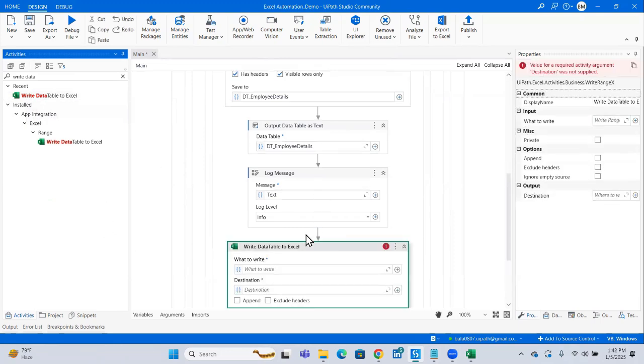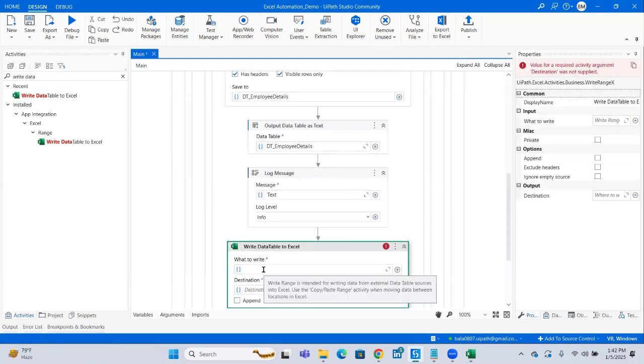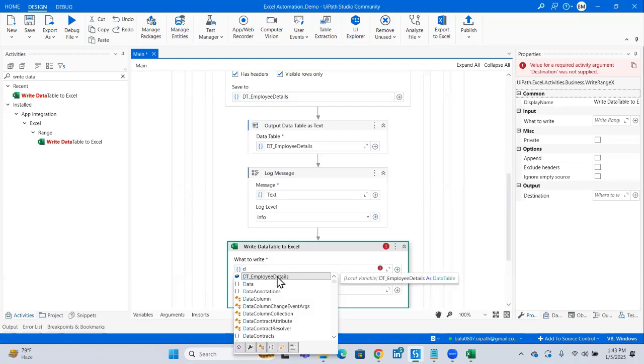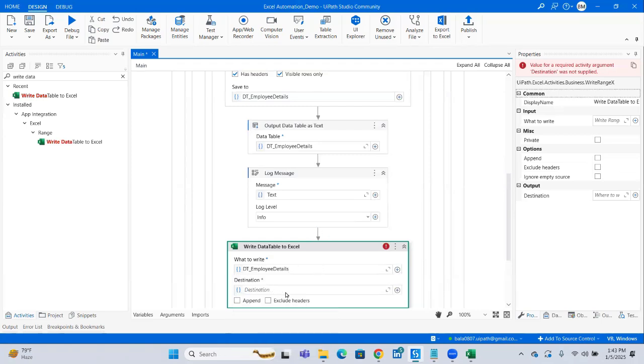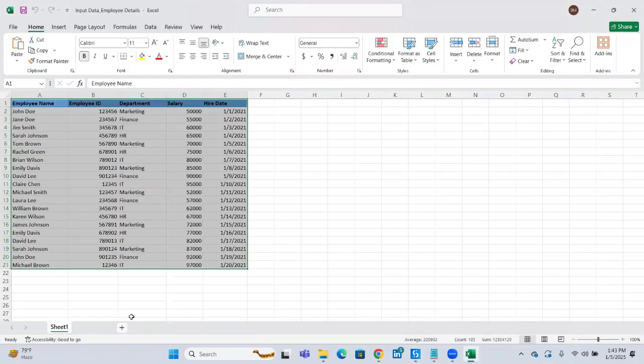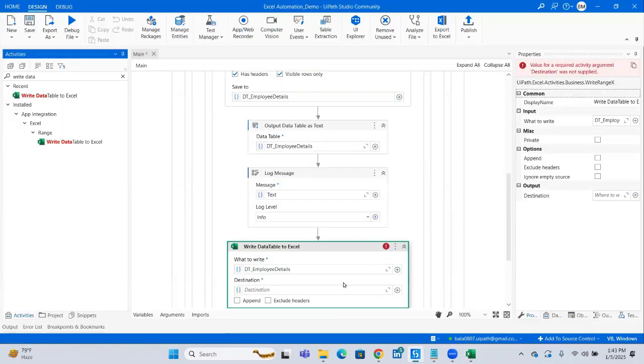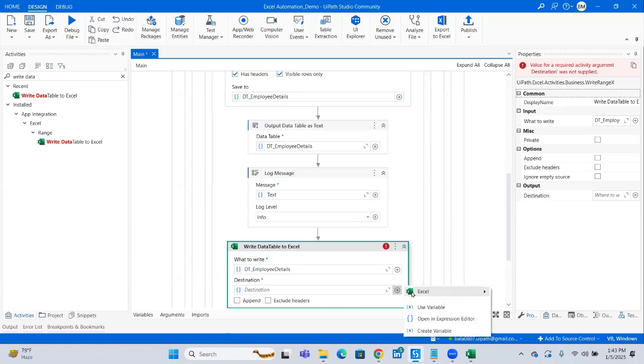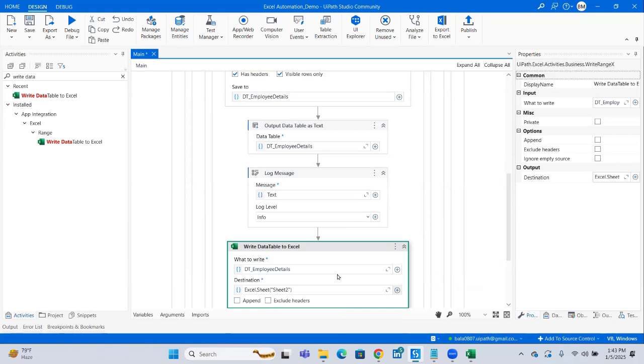So let's drag and drop it, and here it is asking what to write. What we need to write, obviously, is a data table, and where we need to write, let's say, is Sheet2. So I'll just choose Sheet2.